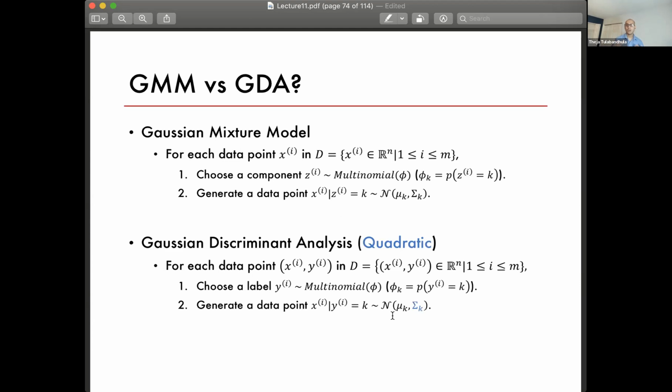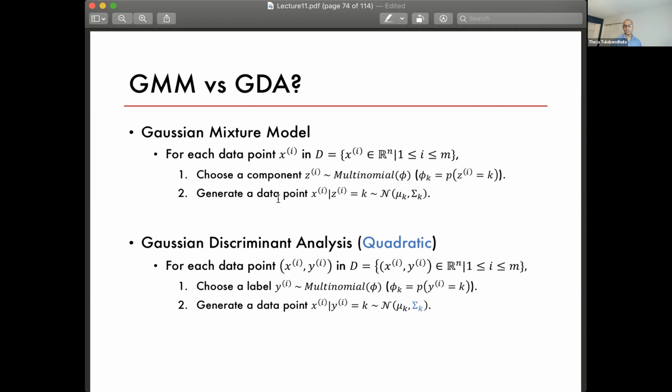But if you do quadratic discriminant analysis, then each of the components will have its own covariance matrix. Okay? So if you look at Gaussian mixture model versus Gaussian discriminant analysis, the description is actually pretty much the same, except there's only data point xi which are realized. But there is an intermediate random variable which is nowhere described in the data, right? So data doesn't have that random variable, but we are hypothesizing that we're going to have that random variable first and then generate xi's. Okay?